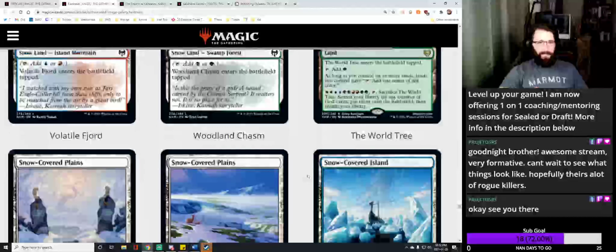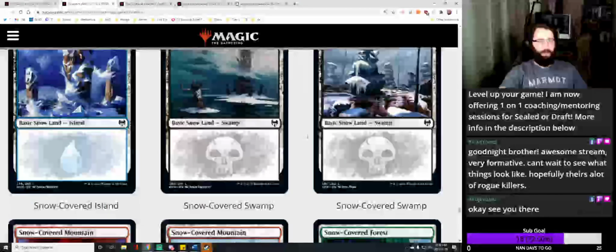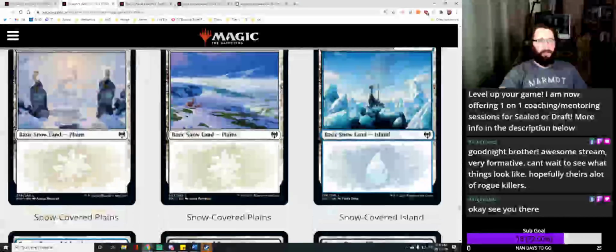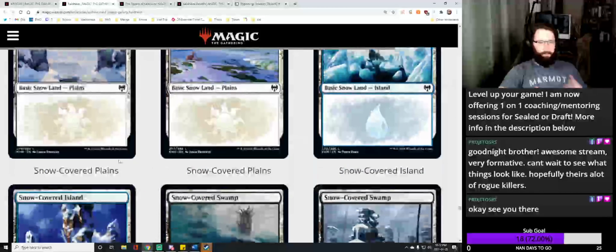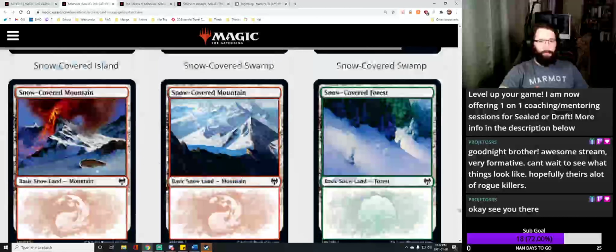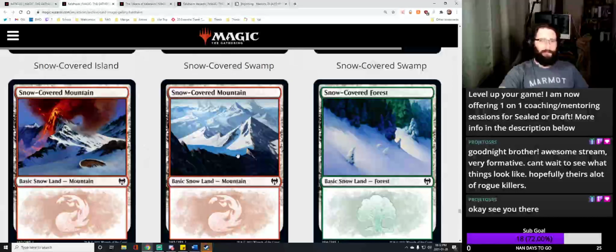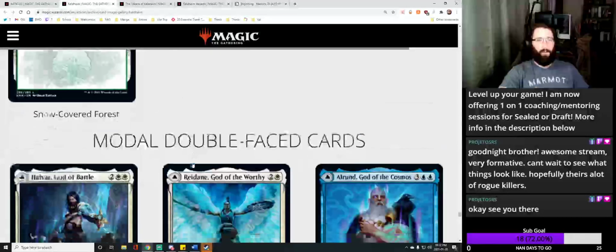And I think that's it for the non-basic lands. Now we've just got our sort of sweet, pretty snow cover lands. I don't actually like all of these. I think this one is very nice. This one is medium. I don't really like either of the islands. I don't really like either of the swamps. Both of the mountains are quite pretty, I believe. Again, this is all very subjective opinions. And then this forest is quite nice, but then I don't like this forest. But again, that's whatever.